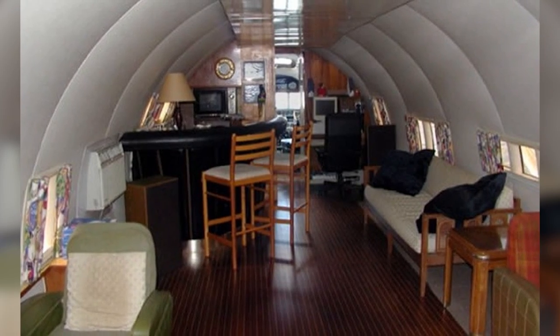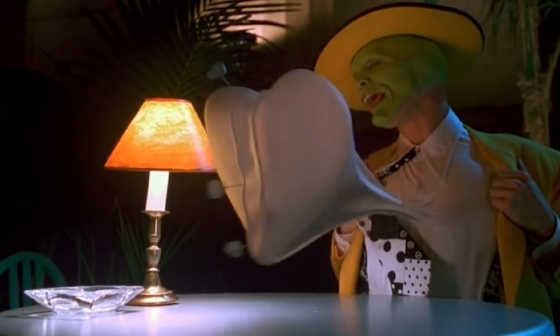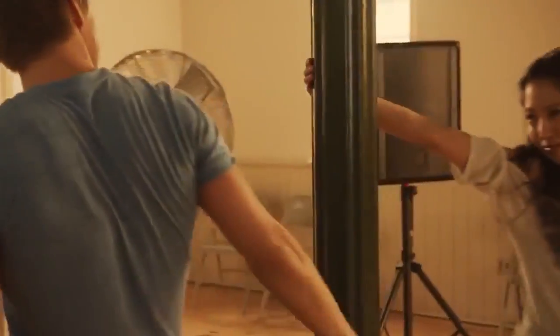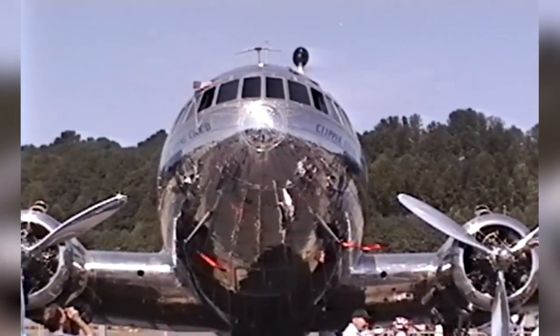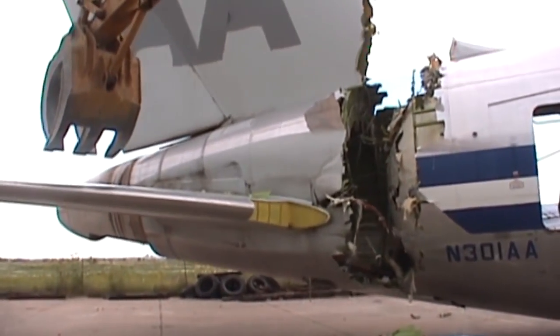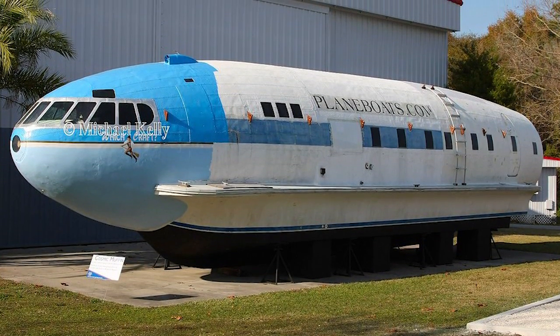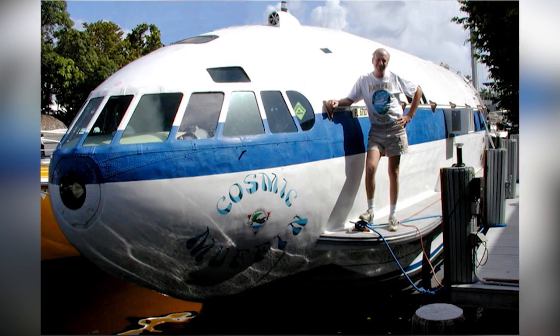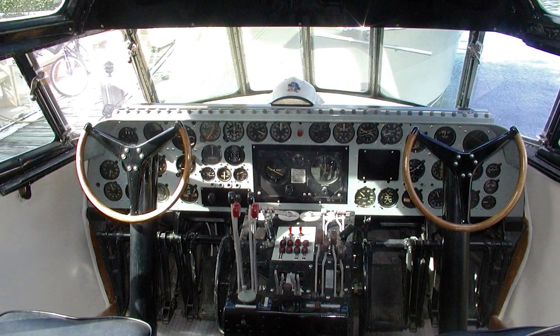In fact, some of the furnishings inside the cabin were put there by Hughes. He was notorious for his love of women and parties and turned the plane into a flying penthouse to entertain romantic partners. By 1964, the aircraft had changed ownership and was severely damaged in a storm, which made it unsafe to fly. Usually it would have been scrapped, but an engineer bought it in 1974 and took it to Fort Lauderdale, Florida, where the transformative work was done. So much attention to detail has been paid to the original mechanics that the controls of the plane now operate the boat.